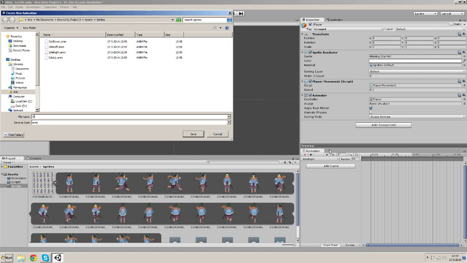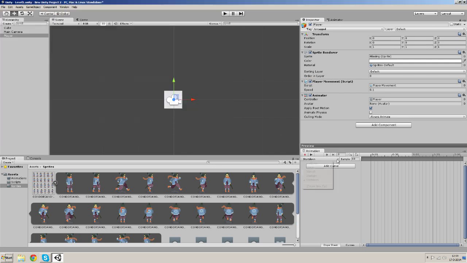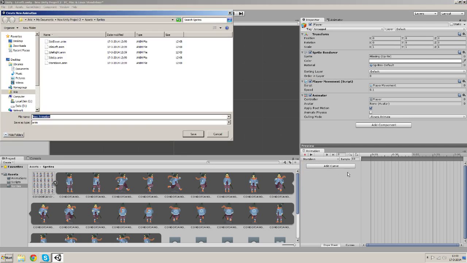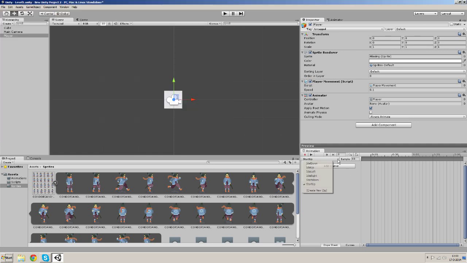We're gonna do start down, and basically this is also just one sprite, and it will be shown just before he starts walking, so that there is a smooth transition between his idle animation and his walking animation, and it will look nice.